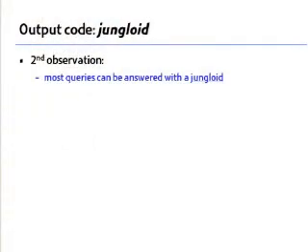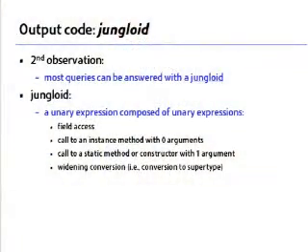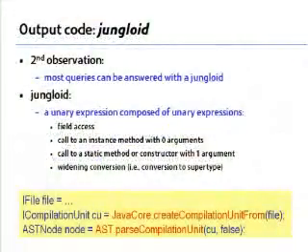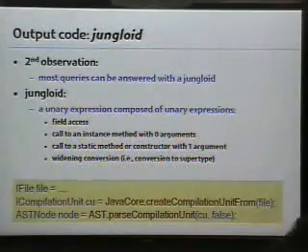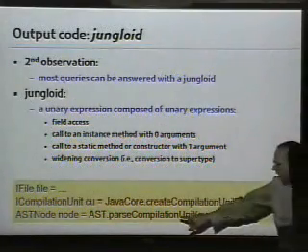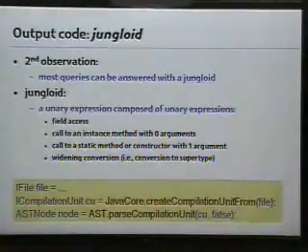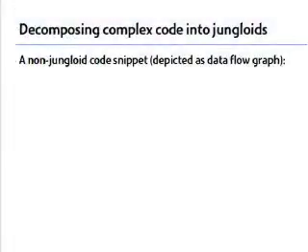Now, there is another observation about the code that we need to generate, and we call it a jungloid. The jungloid is just a chain expression, a unary expression composed of unary expressions, which in the case of Java, are field accesses, instance methods with 0 arguments, static methods with 1 argument, and the conversion to a supertype. So here is our jungloid. It's a call to a static method with 1 argument and an instance method with, well, 2 arguments, but this is a non-pointer argument, which we simply ignore, because these are easy to specify later once the code is synthesized. These are sort of configuration parameters.